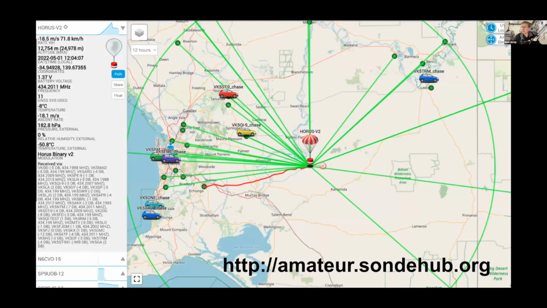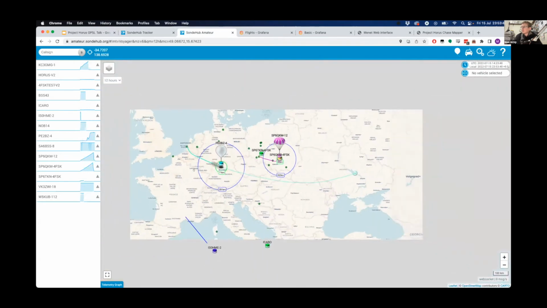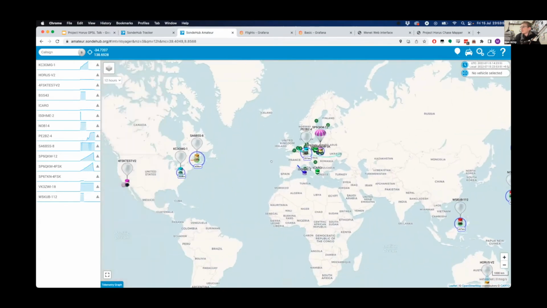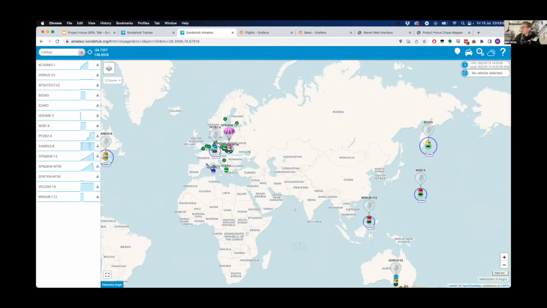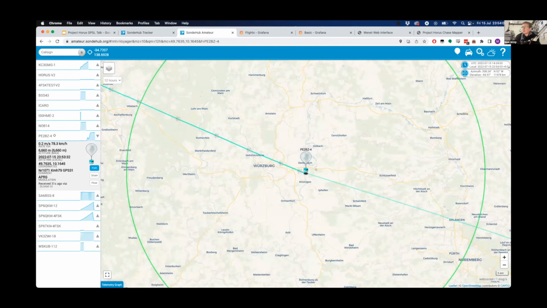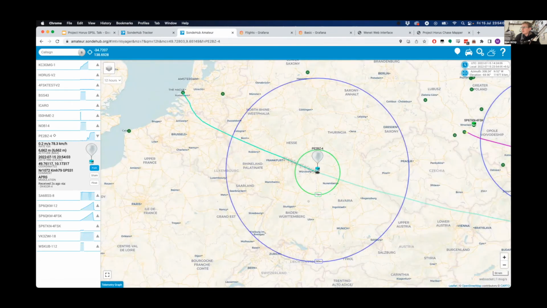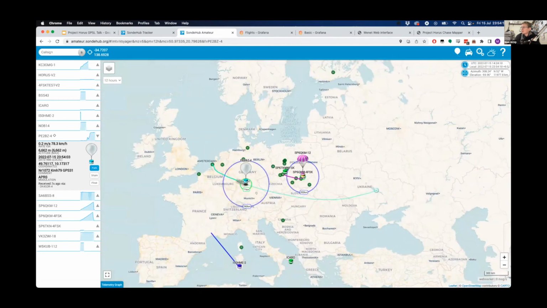So SondeHub-Amateur looks very similar to SondeHub, funnily enough. It is based off the same code base, but you'll see there's a lot less balloons on it. So here we can see a couple of APRS floater balloons, well, probably coming in via Whisper more than likely. And in here is a balloon currently in progress from PE2BZ, Ben, which has been really nice because I was going to have to launch a balloon myself to give an example. You can see that balloon, off it goes.